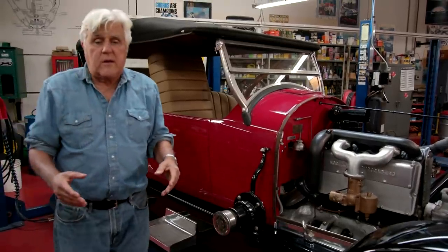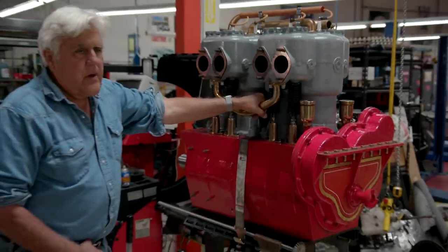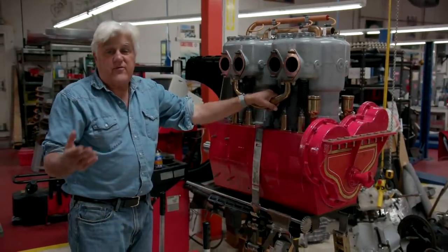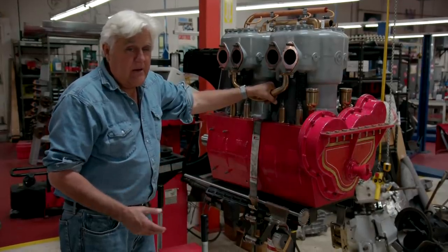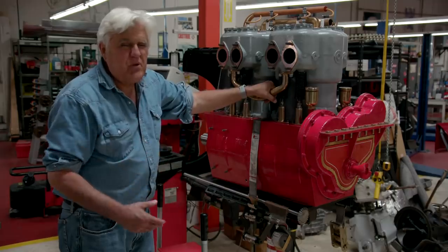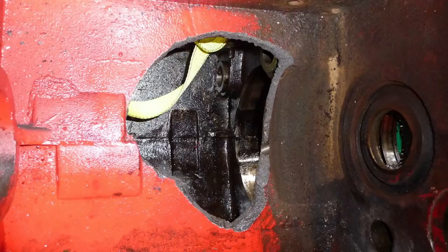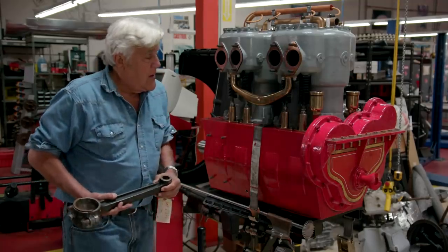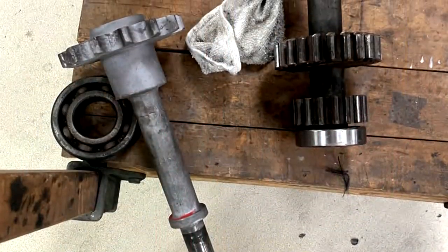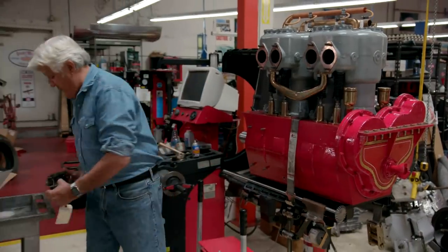We finally finished that fire truck engine — remember when the rod came through the side? In season two or three of the show, we had the Christie fire engine from Burbank, the 1913. We got it running, shot it, were going up the hill, and boom — a rod blew apart and came through the side of the block. We sent it out to Lock and Stitch. They fixed the block and it looks brand new. We had Carrillo make custom racing rods and had special pistons made. Burbank was nice enough to lend it to us, so I said I'll fix the engine — sixty thousand dollars later, it's done, but it's beautiful.